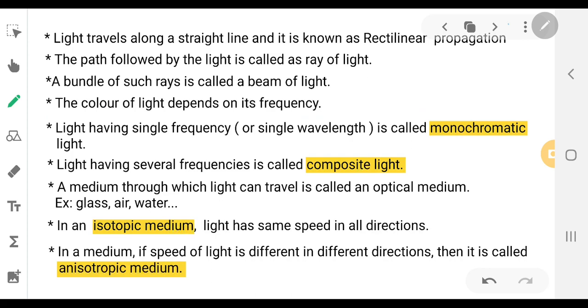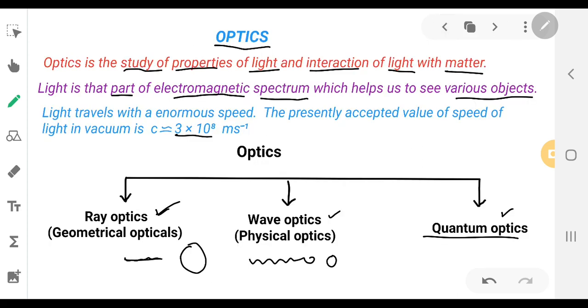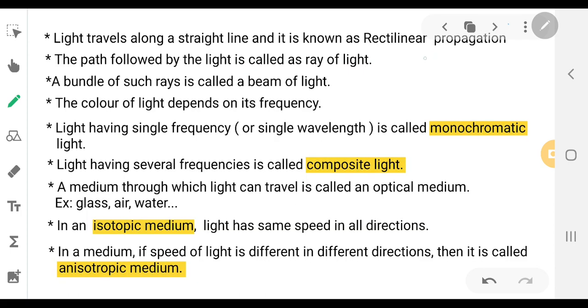Before going to the derivations and main points, let us see some important concepts. As we have discussed in the first point, when the wavelength of the light is very much smaller compared to the size of the object, then light seems to travel in a straight line. When it travels from point A to B, it travels along a straight line. This is known as rectilinear propagation.